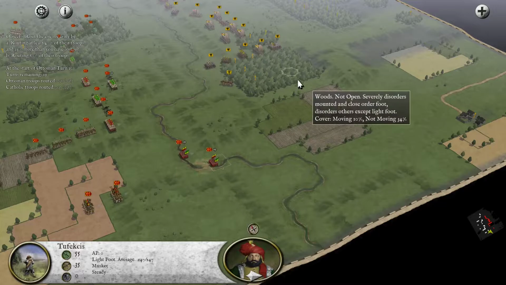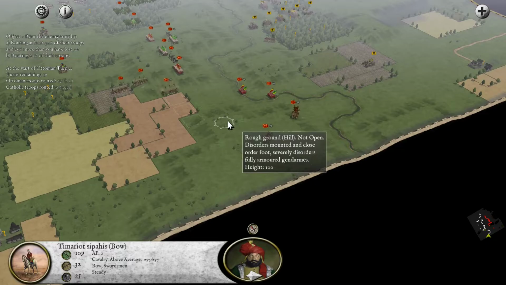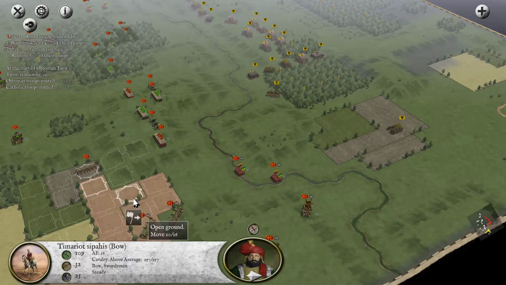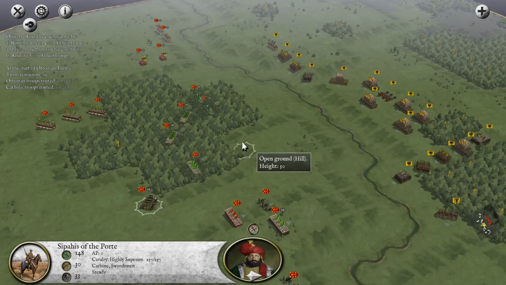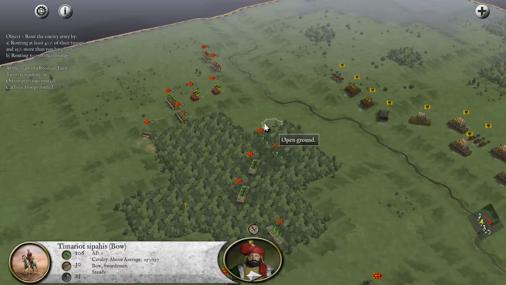Again, Balkan light horse and light horse archers to the wings. The Temeriates can occupy these patches of rough ground. We can keep one in reserve here. And Sipahis, highly superior towards the center. And you can also spread out since we know we have numbers here. Combination of musketry and archery should be able to disrupt at least some of them before contact.